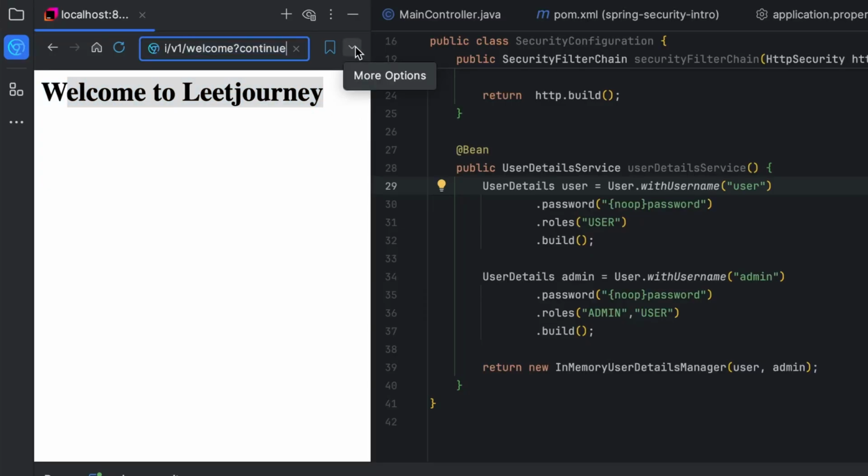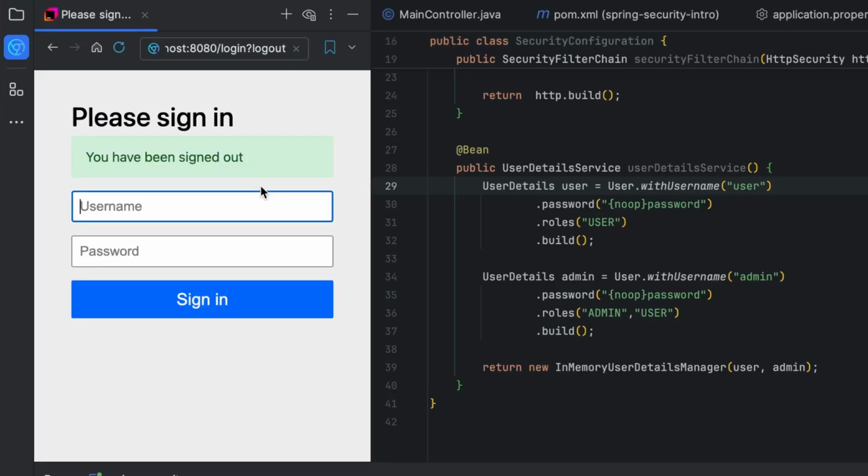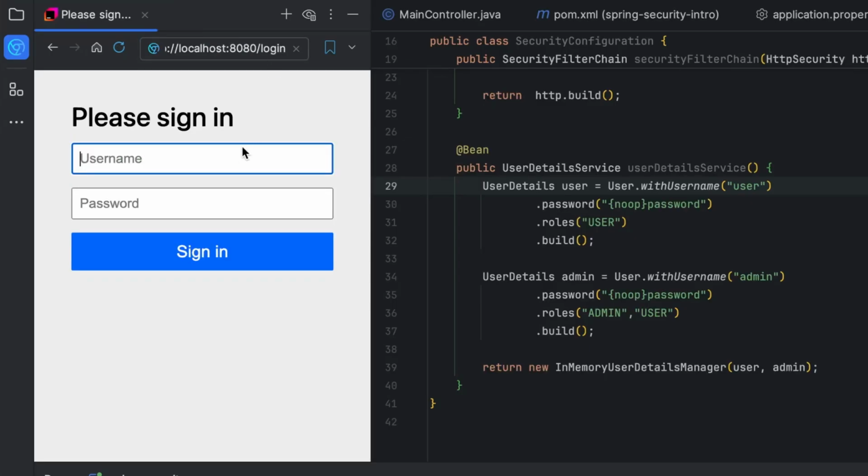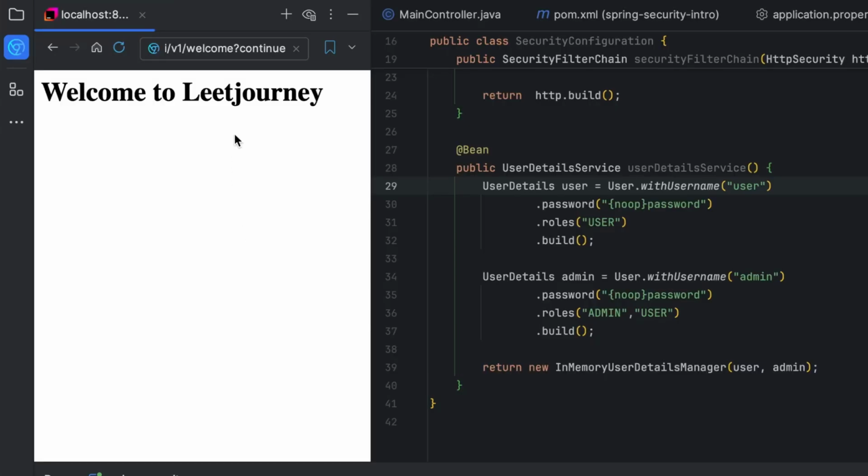You might also be wondering, how can we try with the admin user? Because if you refresh, we can see that we are already logged in and we go directly to the endpoint. What you can do is go to localhost 8080 and type logout, and this is going to log you out. So now we can go to our welcome endpoint. If you click enter, we try with admin, and let's try with password. You can also access with this other username. And here you go. You have literally added users in memory, and now they are authenticated to access your endpoints.